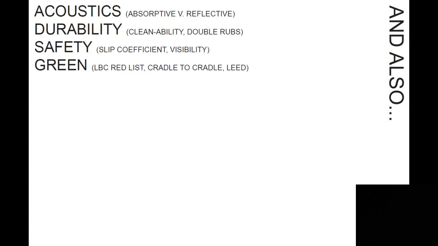And then finally, how green something is. So thinking about being environmentally responsible, making sure the materials you use are not on the Living Building Challenge red list, which is basically a list of materials that are putting really bad chemicals into the environment, or are really heavy in plastics, or are for manufacturers that are not having responsible hiring practices. They lump all those into a red list. So if that material's on the red list, you probably don't want to use it.